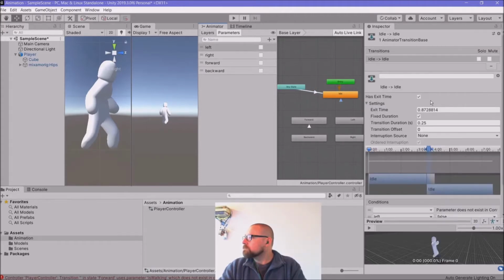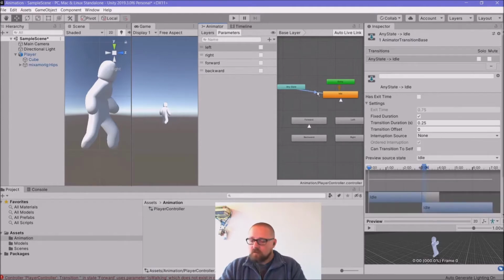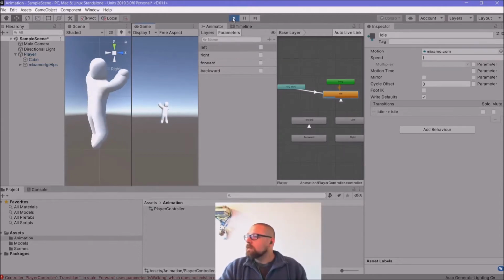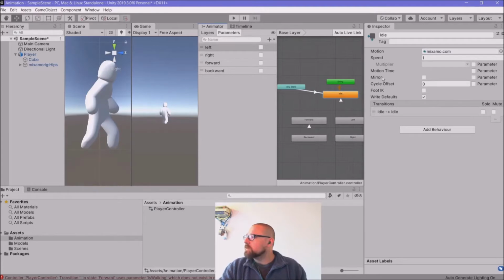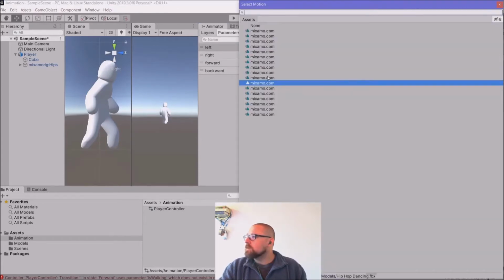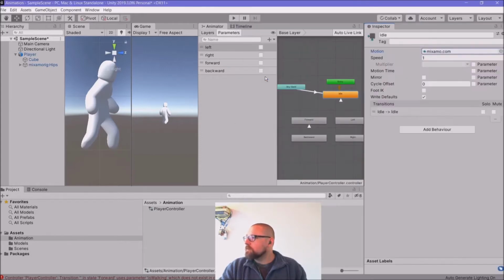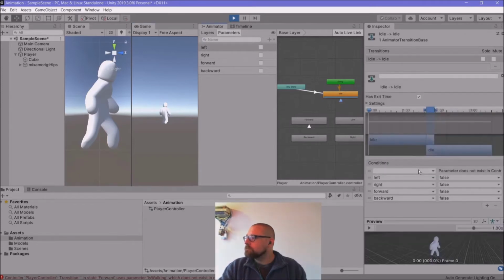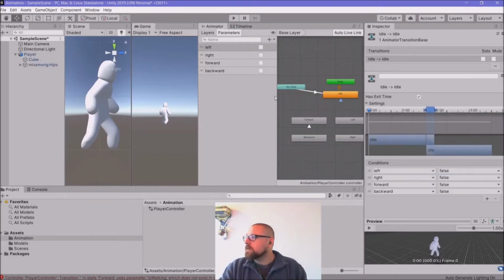Let me try again. Okay, sorry for this, not sure what I ran into right now. Perhaps it's something specific to the animation which is not looping itself, that is possible. So let me revert back to the idle that we had. Oh, a parameter doesn't exist in controls. Okay. So we had an empty parameter which was messing me up. So that's a lesson learned. Be careful with those empty, unconfigured parameters. So now it's okay.